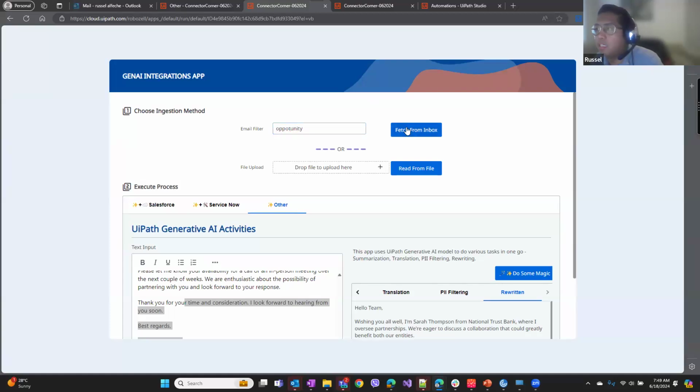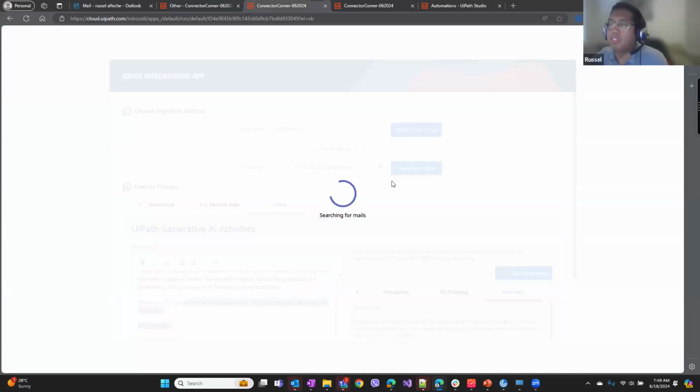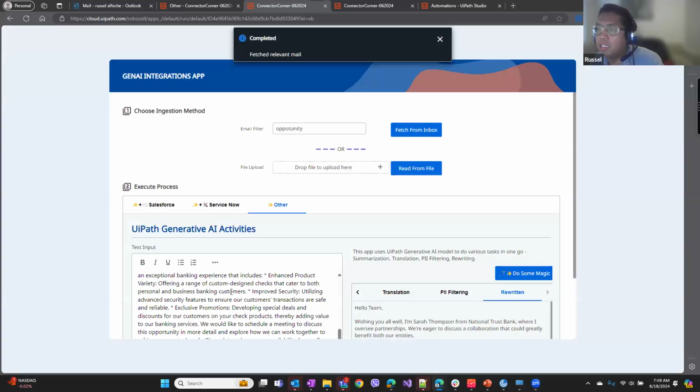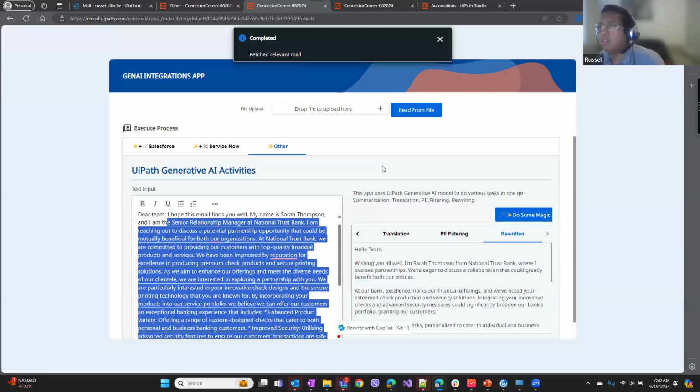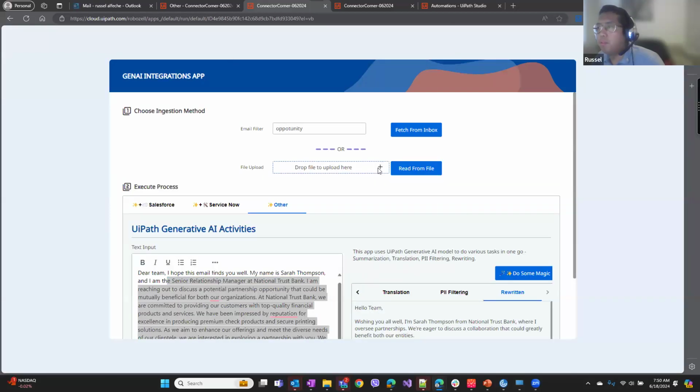I can fetch from inbox, and it will use the Outlook connector to look for emails in my inbox that are a new opportunity or new prospect or new partnership, right? I can do that, and then it will use it as an input in here, right?